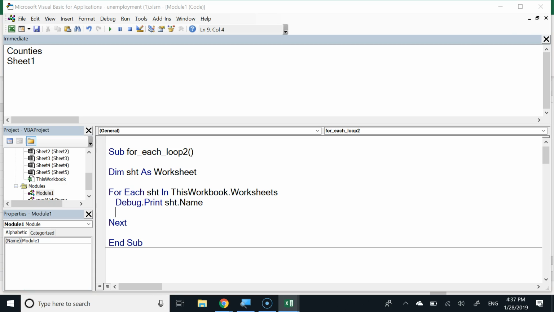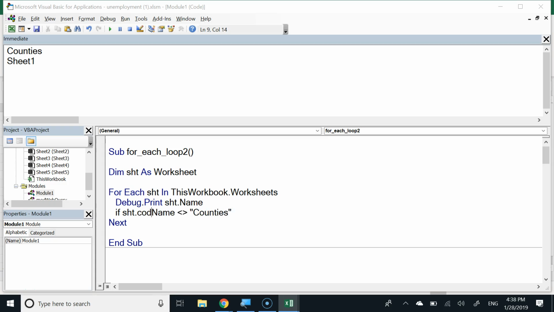So I'm going to say if sht.name is different than, and then what's the one I want to save? It's called counties, C-O-U-N-T-I-E-S. Not the code name, because the worksheet.name is the name on the tab.